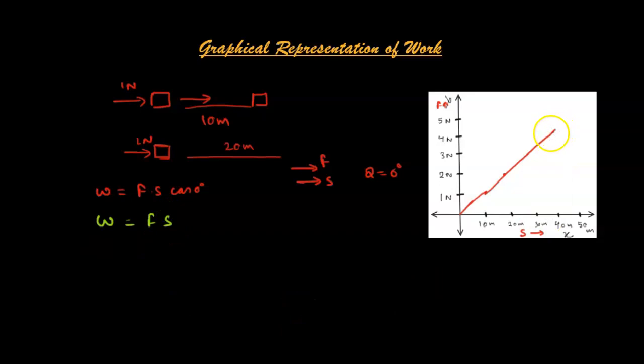Okay. Now what are we going to do? We're going to shade the area under the graph. What is the area under the graph? This is the area under the graph. So we are exactly going to shade like this. And this is the area under the displacement and force graph. Okay. Let's get this idea. What is this area signifying over here?